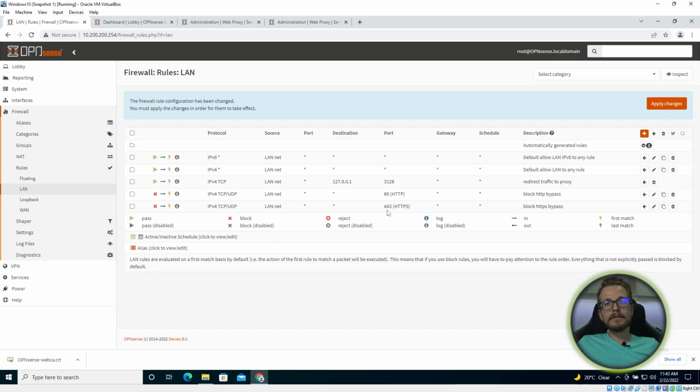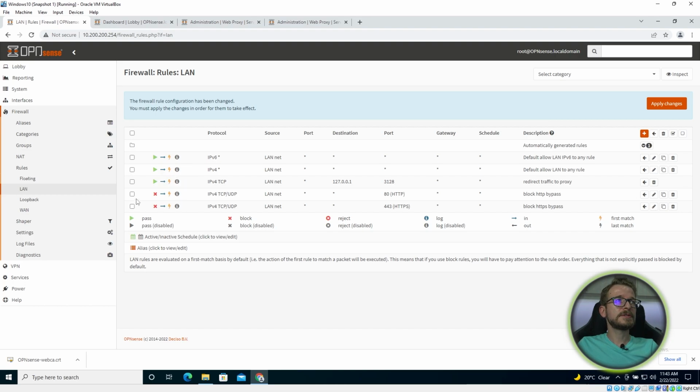So the way that firewall rules work on OPNsense, it always works on a first match basis. So these rules will need to be repositioned, because if you look at how it's set up at the moment, if it's a first match basis, it means that these allow rules above it will always take preference before the block rules.